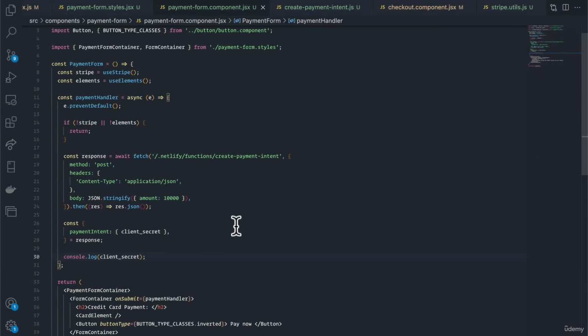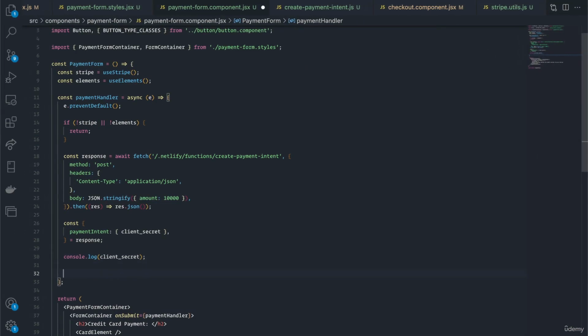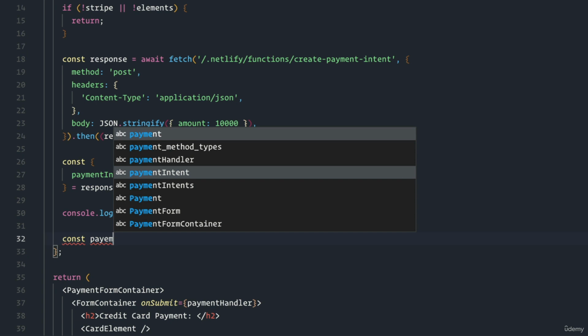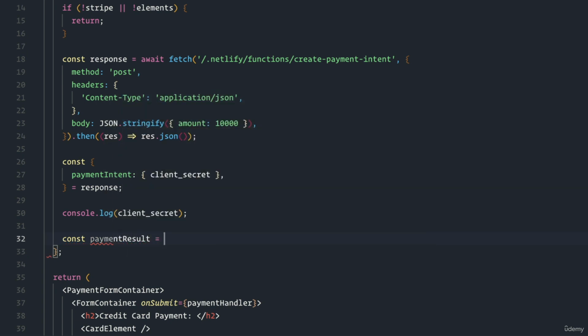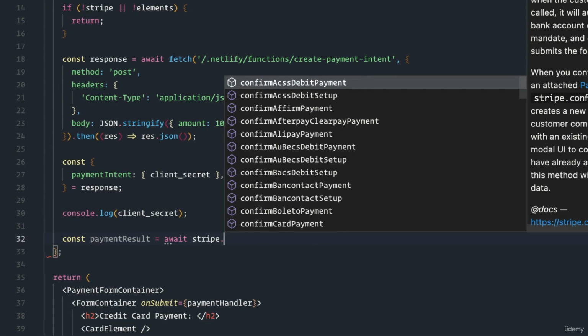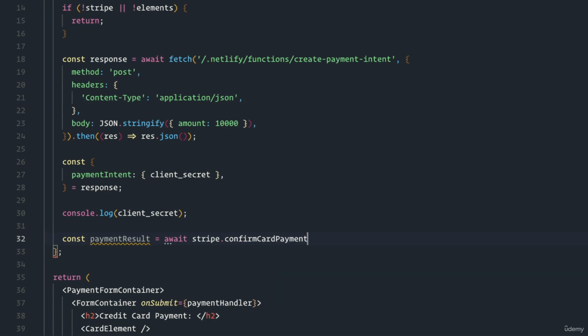And now with this client secret, what we're going to do is create the actual payment. So to do this, we're going to say const paymentResult is equal to us calling the Stripe instance dot confirmCardPayment. So confirmCardPayment is the payment method specifically for cards.